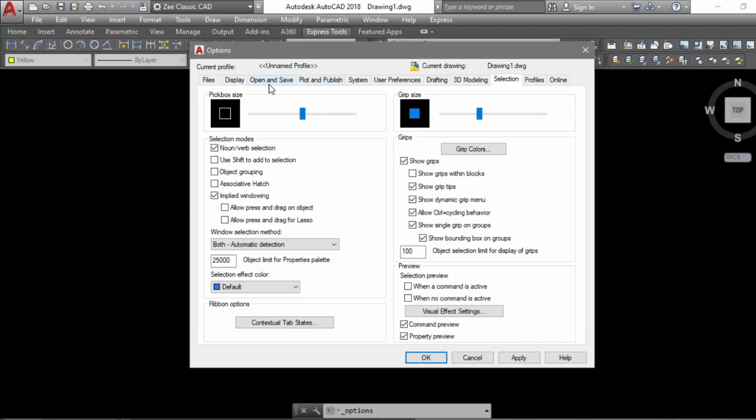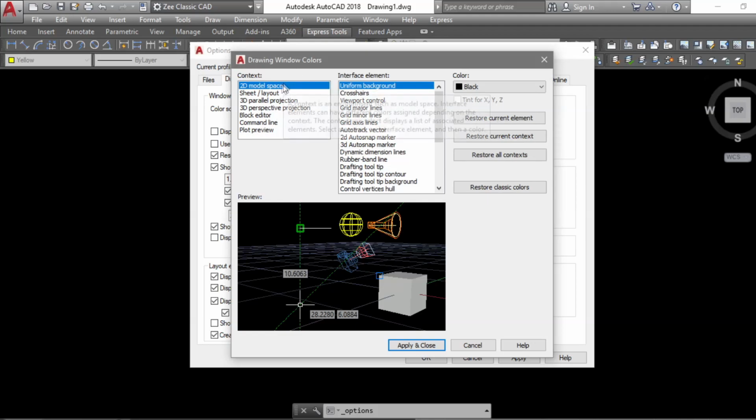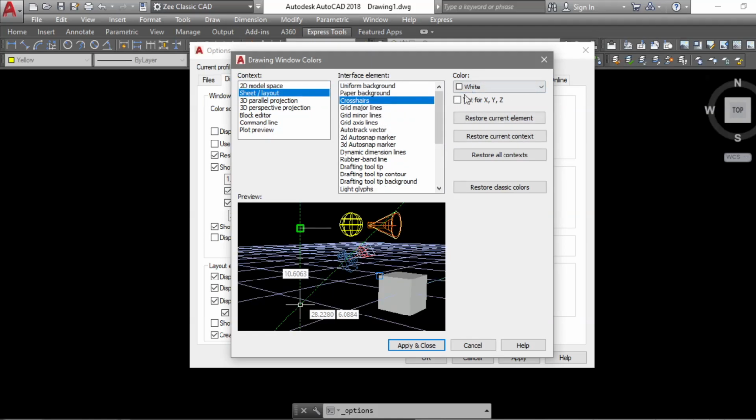But usually I do also display and colors in here. So ina-adjust ko din yung uniform background niya. I use black, then crosshair white, and so on and so forth. Sheet layout, uniform background is black also. Even the black editor.